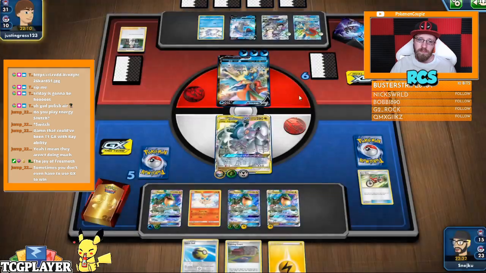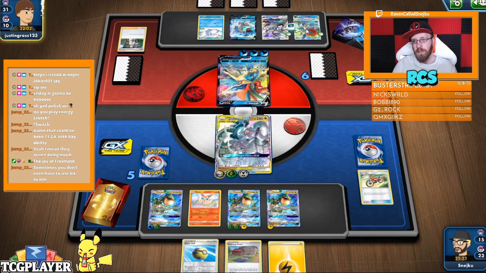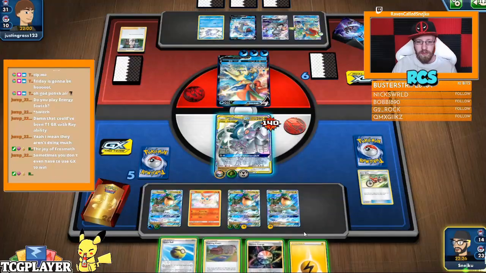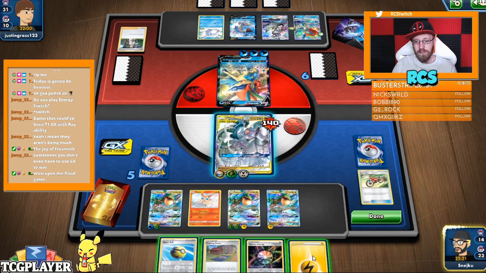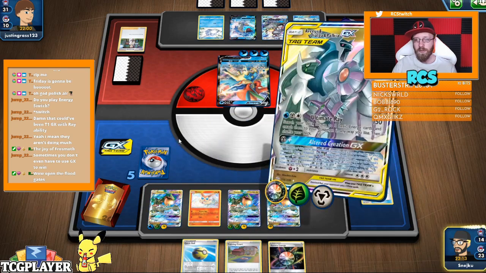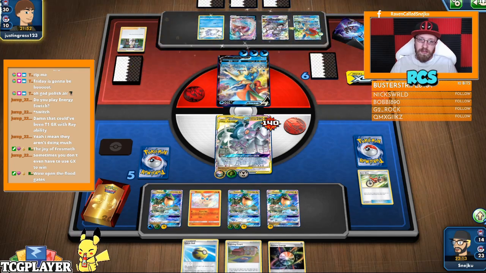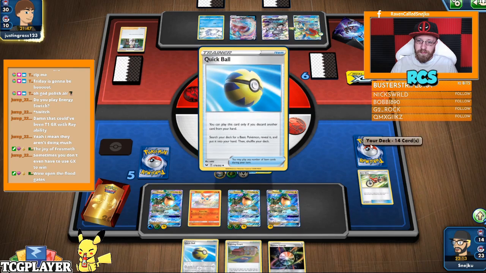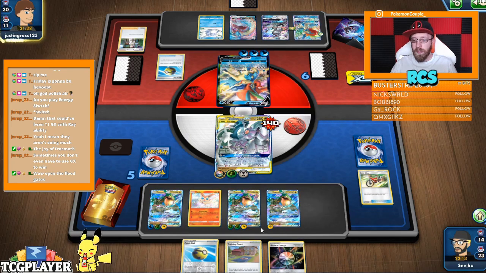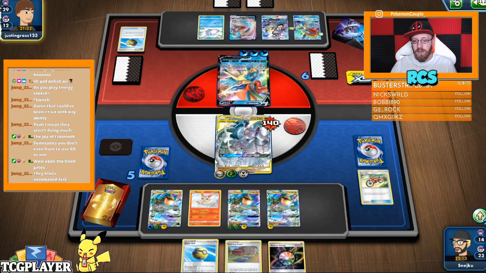Mm-hmm. Okay. Love it or hate it, I kind of have to do it now. Okay, Alter Creation. Open the floodgates, yeah. This is a nice setup. I also know I'll have 3 different Rayquazas ready to go. 30, 60, 90, 120, 180 damage. But I'm gonna bring back 1 energy from the... yeah.